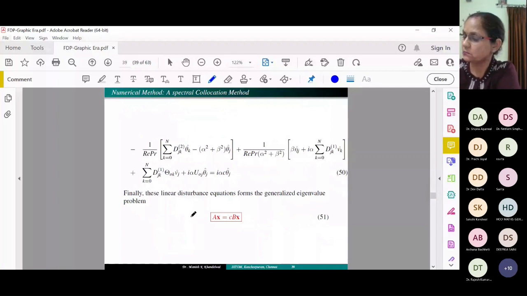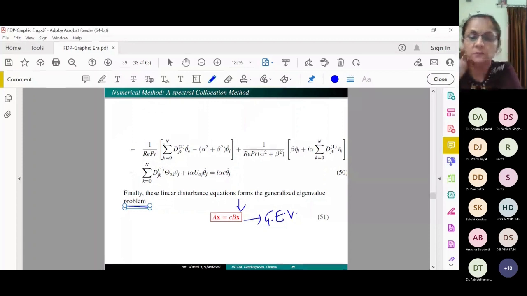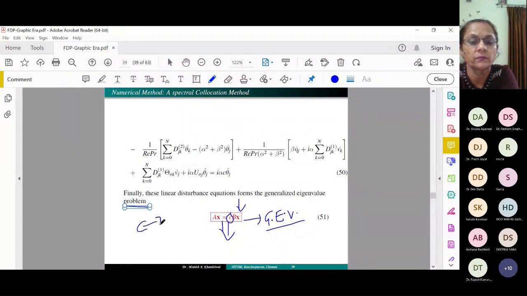Basically, all linear stability problems are going to form eigenvalue problems, that is, generalized eigenvalue problems. So we come to a generalized eigenvalue problem through the linear stability analysis, and that analysis gives a representation to now analyze, because I already declared that our interest is the sign of Ci, the imaginary part of the eigenvalue C.